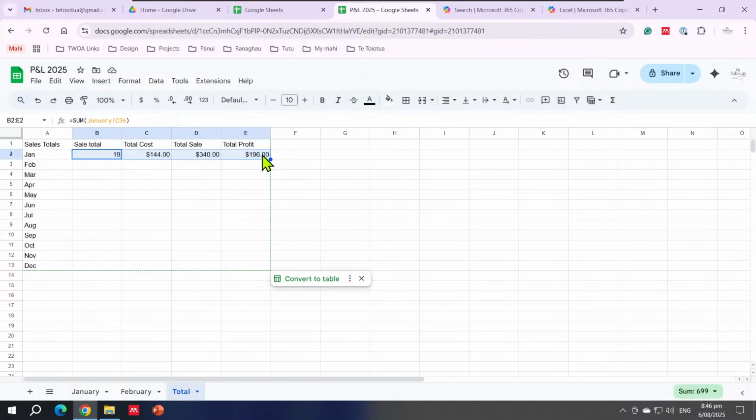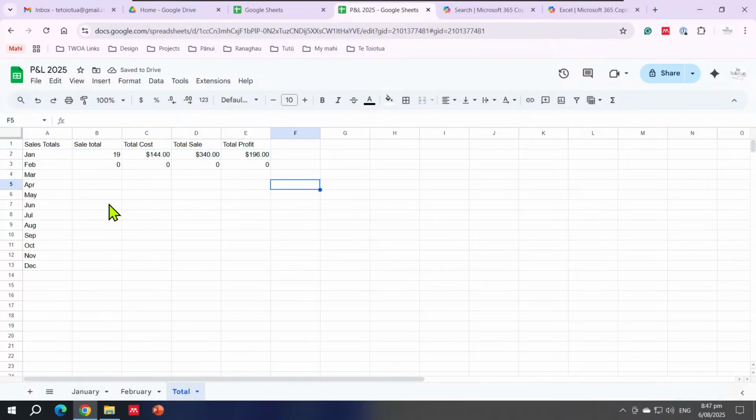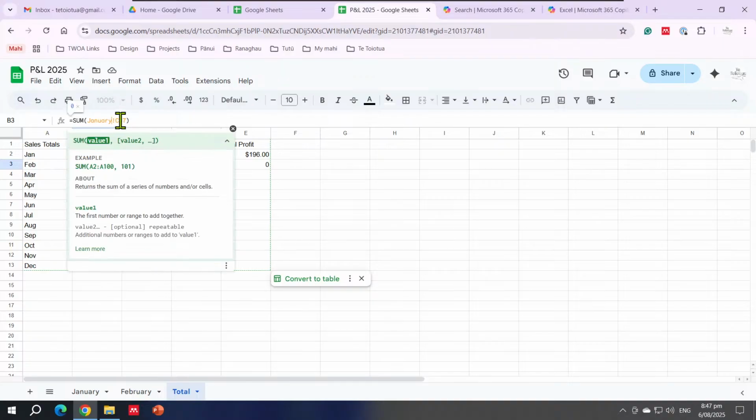Now, because I know this formula now, I can actually grab all of those and drag it down. Okay, I've only got January and February now, so that's why I haven't dragged it down further. Now it's said, take this total from January cell C36. Now it's taking it from January cell C37 because I've dragged it down. It thinks it just wants to go down one cell. I'll come in and I'll actually change this.